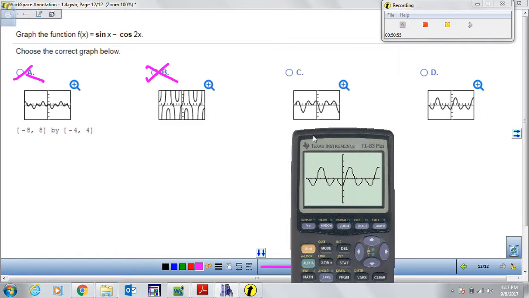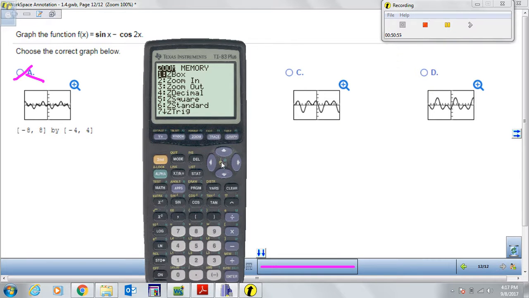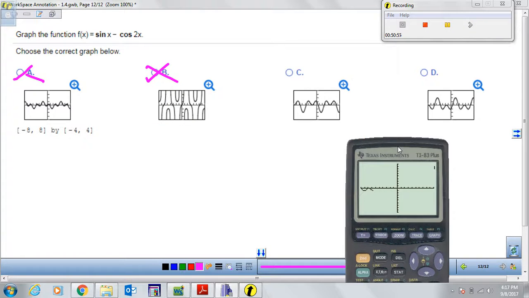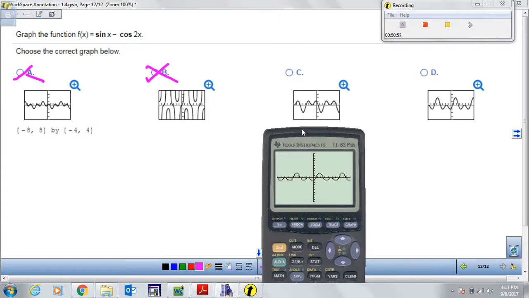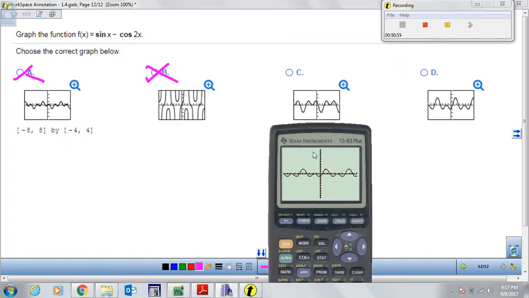So let me put it back in factory settings just to see, go back to where I was at the beginning. So we are between these two. Now let me tell you something. I definitely do not think that C could be the answer. Where could you tell that right away? Look at this here, on the x-axis on the negative side. The negative side is curving down and then rising and then curving down again.